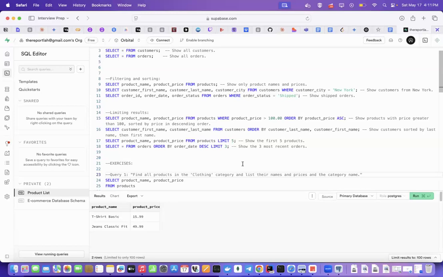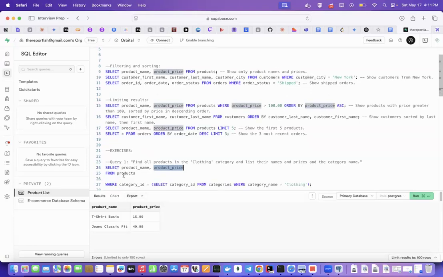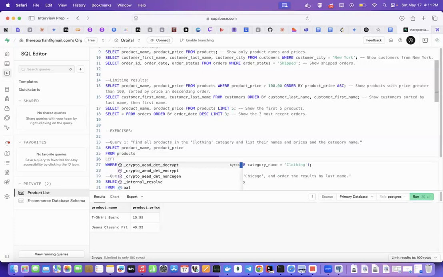So of course it depends on the business requirement, but let's just define all the products, because some products might not fall in any category. So you left join because you want the product in the result, even though it doesn't have a category.